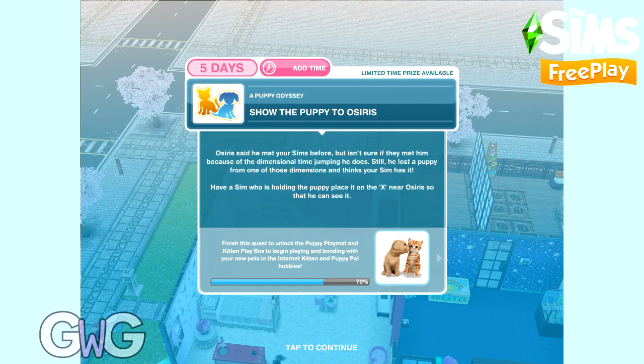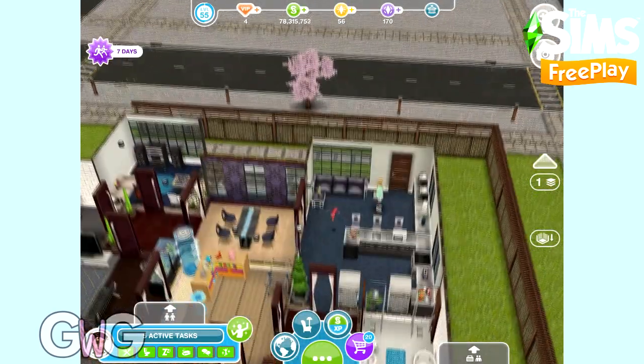Show the puppy to Osiris. Your sim will need to pick up the puppy again, and then click on the X that appears at the front of your house.